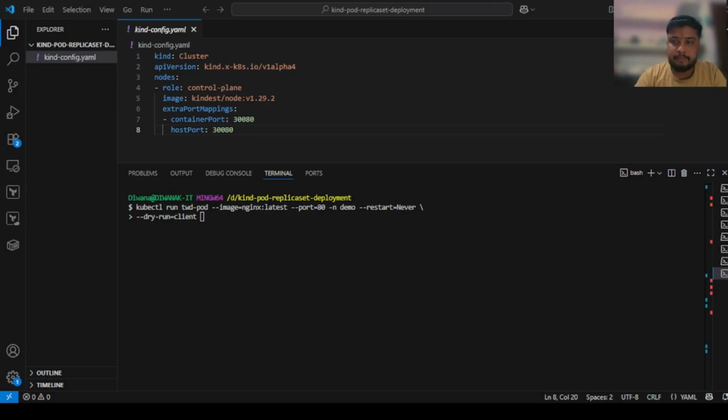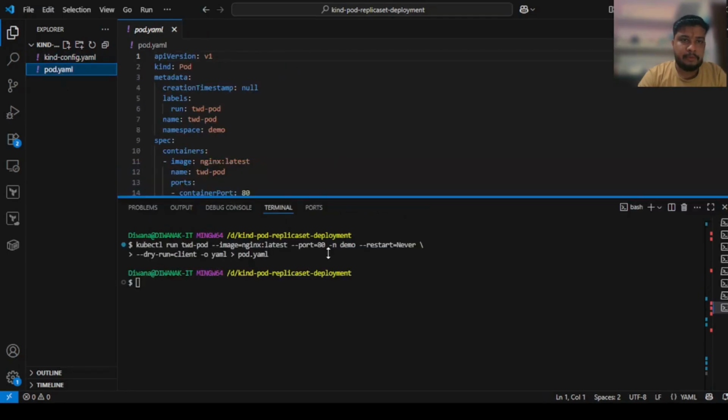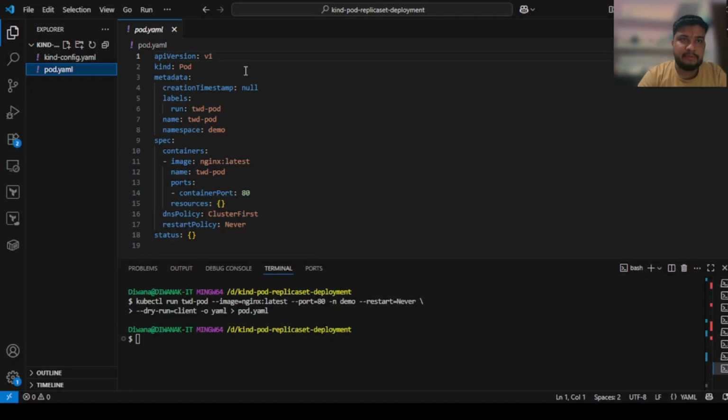First of all, I will let you know how you can create a YAML, right? So see, minus o yaml, pod.yaml, just hit enter, and we get pod.yaml. So see here, that's fine. See how you can write a pod manifest: apiVersion v1, kind Pod, then metadata. Labels, that is a label, run, and the pod name, namespace is demo, spec containers with the image.